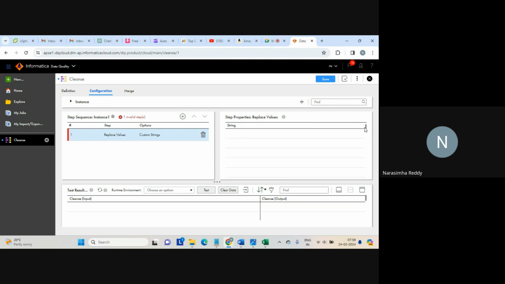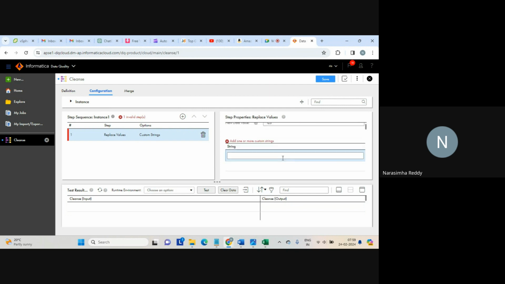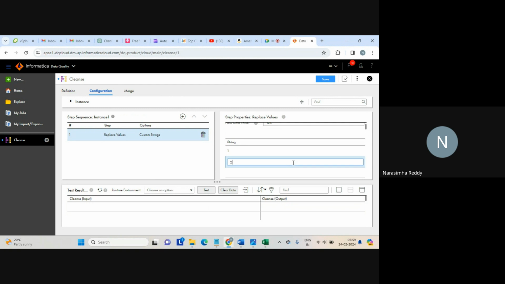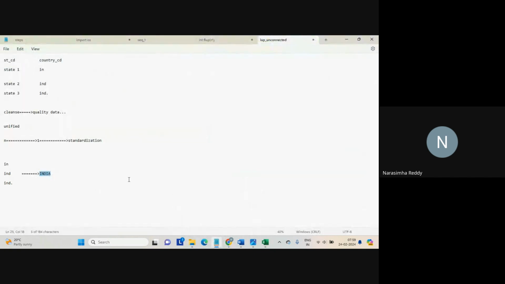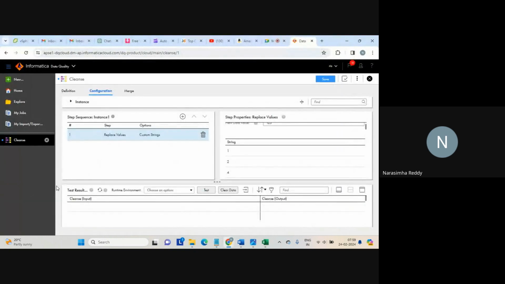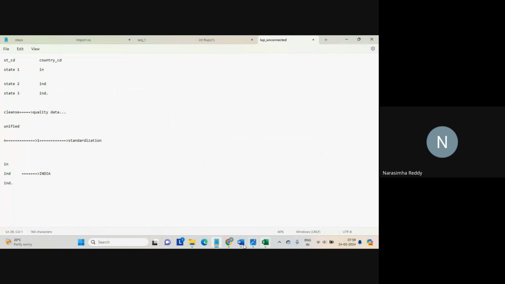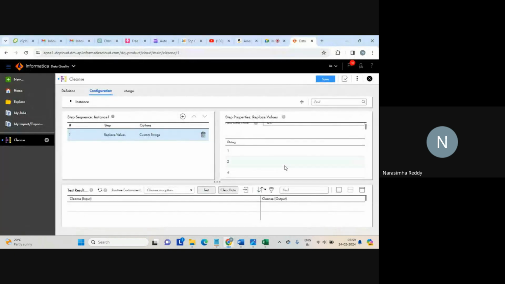Now the search values we need to define here. Can you see here? You can just add 1. So wherever there is a 1, it will be replaced with 1, 2, 3. Wherever there is a 2, it will be replaced with what? 1, 2, 3. Likewise you can add wherever there is a 4, like 1 to 4, they are equal in terms of IN, IND, whatever. And then the replace value is what? The new data value, which is the replaced value, right? We give 1, 2, 3. That's it. It's as simple as what? Find and replace. That's all we do as part of this.